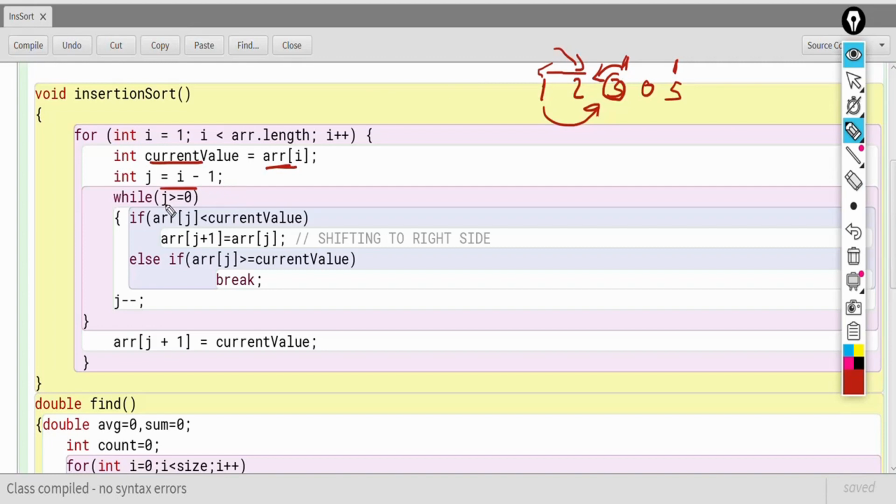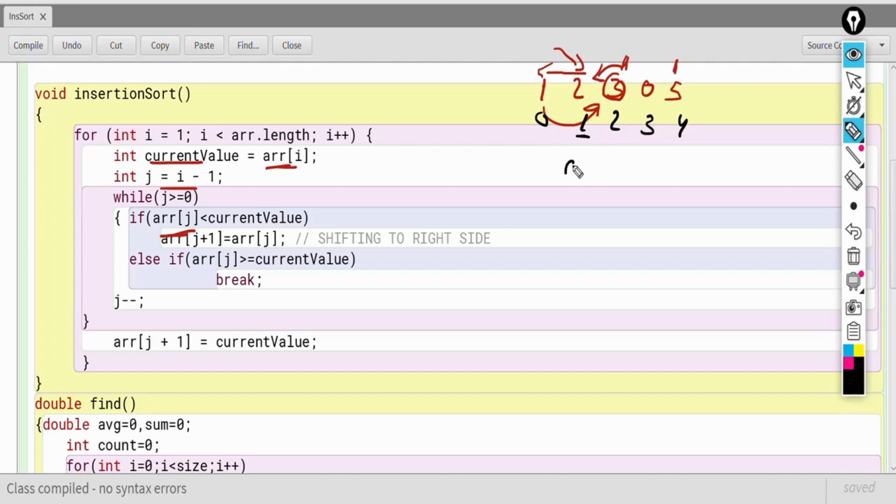j equals i minus 1 and j is greater than or equal to 0. So if the jth value on the left side is less than the current value, as I told you, then it should go to the right. Going to the right actually means that its position will increase by 1. If it was at the 1st position among 0, 1, 2, 3, 4, going to the right means it should go to the second position, right?